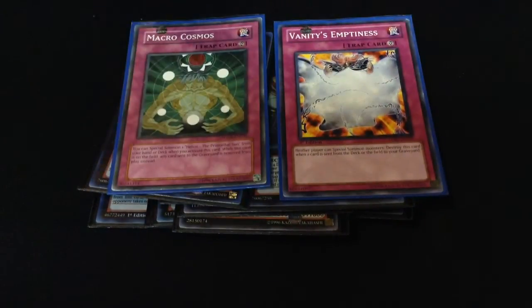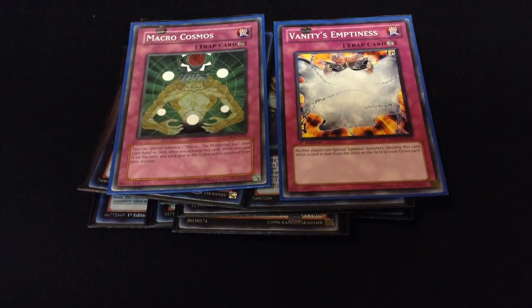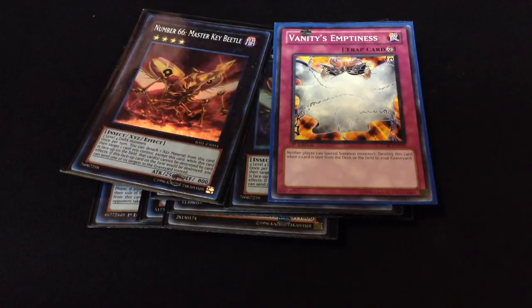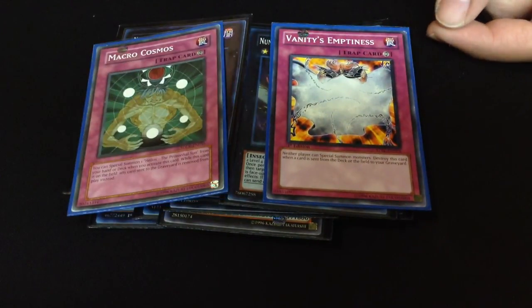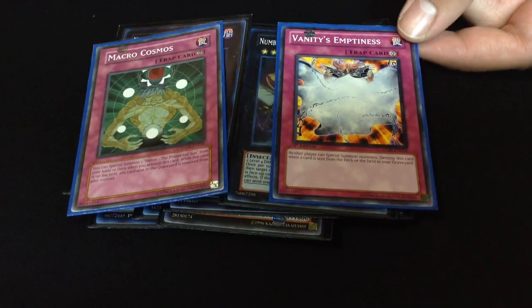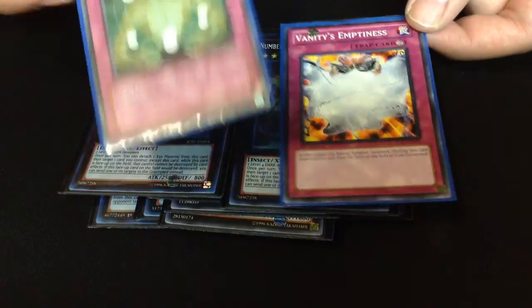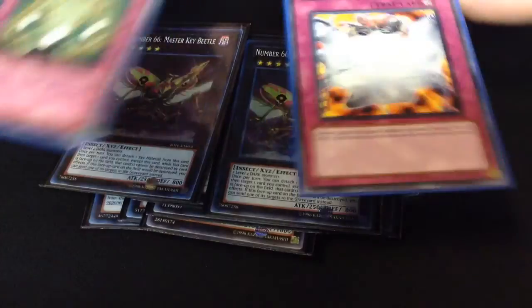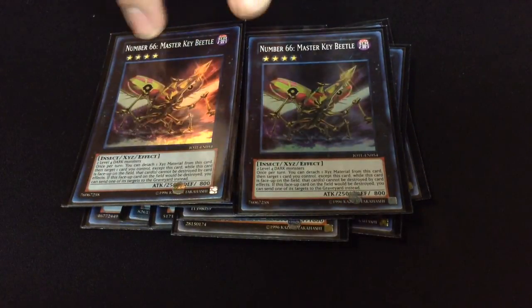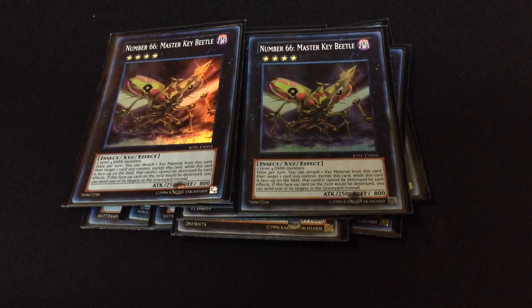See, even with only 1 Macro, it's very hard to be destroyed if you get out the Key Beetle and you're just protecting the Macro as well as the Vanities, because stuff can go to the graveyard and it will stay on the field. Especially if you get both of these off and you're just protecting both with like 2 Key Beetles, that gets very insane. You can even go with the double Key Beetle protecting each other.